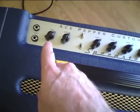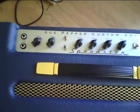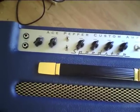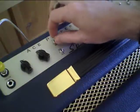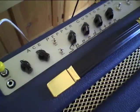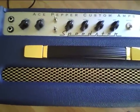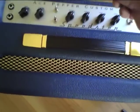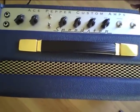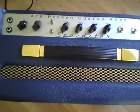Now, of course, being a Marshall style combo amp, it has all the controls located on the top side. You got a couple of inputs, you got a gain control, master volume, a more and less switch that gives you more bass and gain in the preamp. It makes sense when you hear it. You also have a here and there switch. The here and there switch changes the tone stack behavior. Here is like an American Fender style tone stack. There is more like a British Marshall style tone stack.